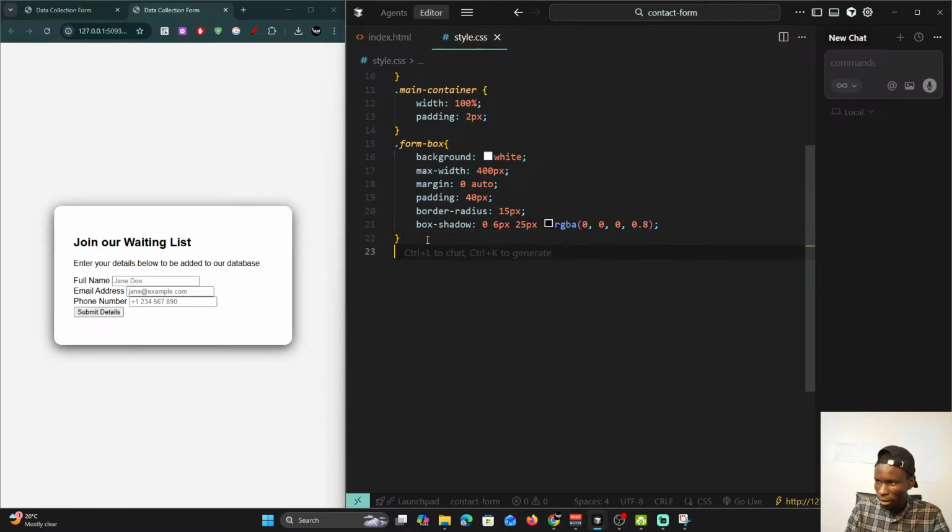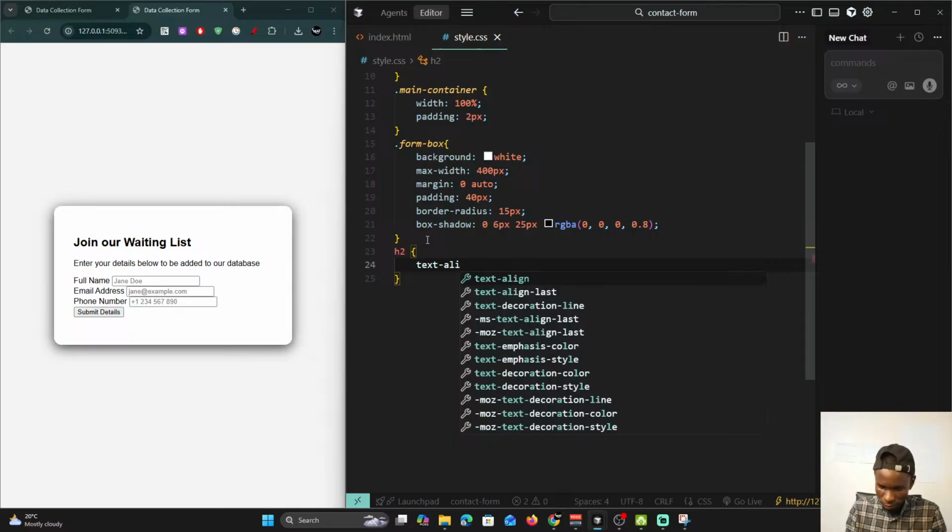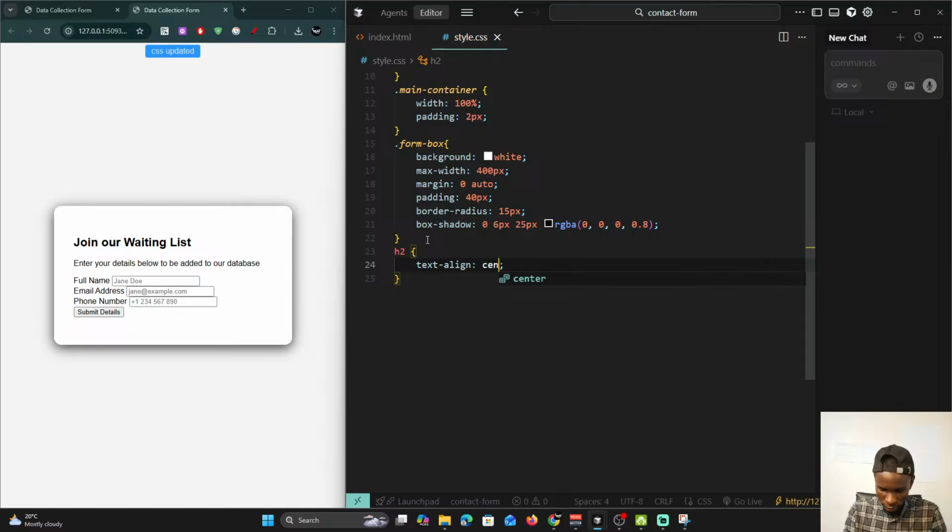Then now let's go to the H2. For the H2, we have the text align. Text align, we are going to do center.